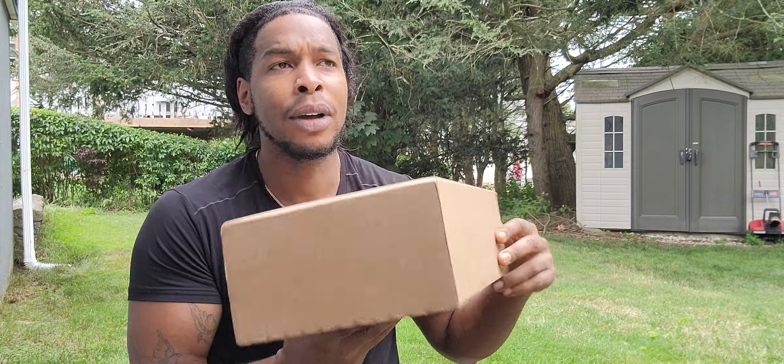I haven't been purchasing any sneakers. The last sneaker I purchased was the denim ones — that was like about a month ago, correct me if I'm wrong, it's in my videos. It's been really slow, I haven't seen nothing that I really want. The Air Jordan One denim was something I had to have, and these right here were something I had to have. I had just finished up at the gym and in the same plaza was a Snipes. I love Snipes, I've been shopping there for a little over a year — I love the customer service and the store setup.